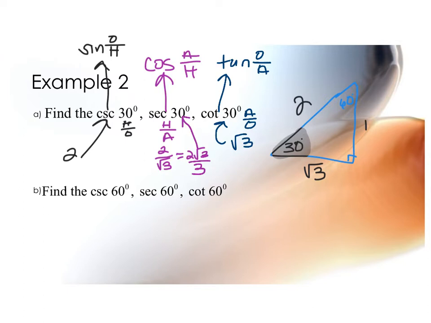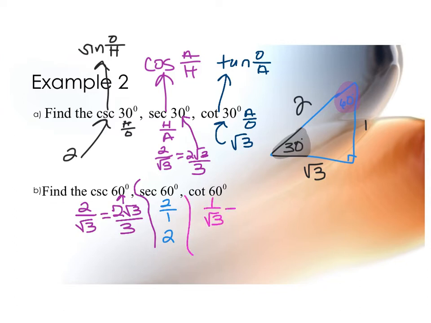Now you find the 60s. So what's the cosecant of 60 degrees, the secant of 60 degrees, and the cotangent of 60 degrees? Okay, so now we're referencing 60 degrees, which is in the top corner. So the cosecant is, again, hypotenuse over opposite. Hypotenuse is 2. Opposite is root 3. This is 2 root 3 over 3. And then secant is hypotenuse over adjacent. So hypotenuse is 2. Adjacent to 60 degrees is 1. This is 2. And then cotangent is adjacent over opposite, which is 1 over root 3, root 3 over 3, once you rationalize. Good so far.